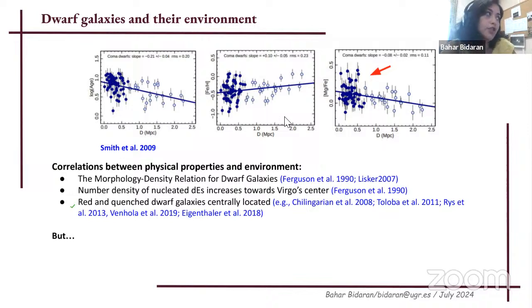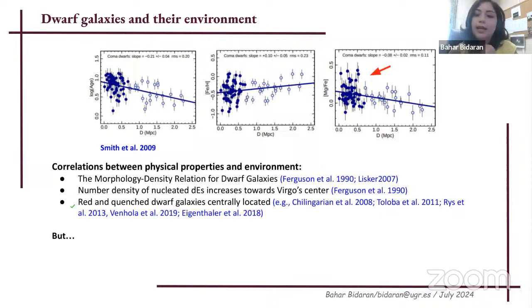And in this study, they show that dwarf galaxies that are in the core of the cluster are on average older, metal poorer, and more alpha enhanced as compared to those that are in the outer skirts of the Coma cluster. This is nice. So I think up to now, I have convinced you that the environment is the key, right, in quenching dwarfs. But this solution also has some problems.